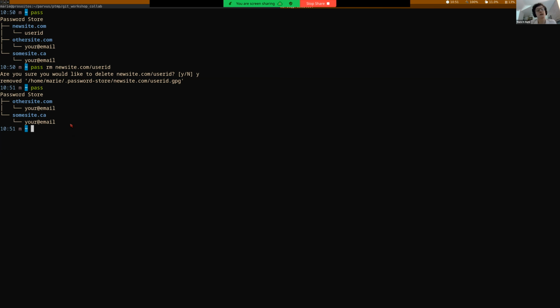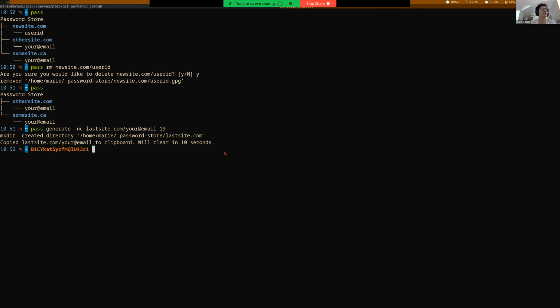And some sites, they are disappearing, but some sites ask for passwords that don't contain special characters. Well, there is a command for that. It's the -n flag, so you can use that. And let's create yet another one. So last site is that really not so great site that doesn't accept special characters. So I'm passing it with -n. Now it's created, and indeed you can see there's no special character in it if I print it. So that's pass. Very simple, but really convenient.